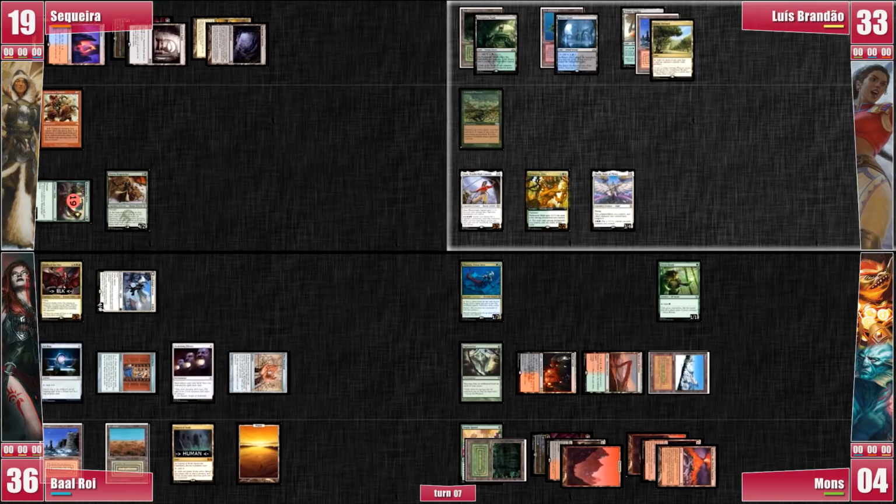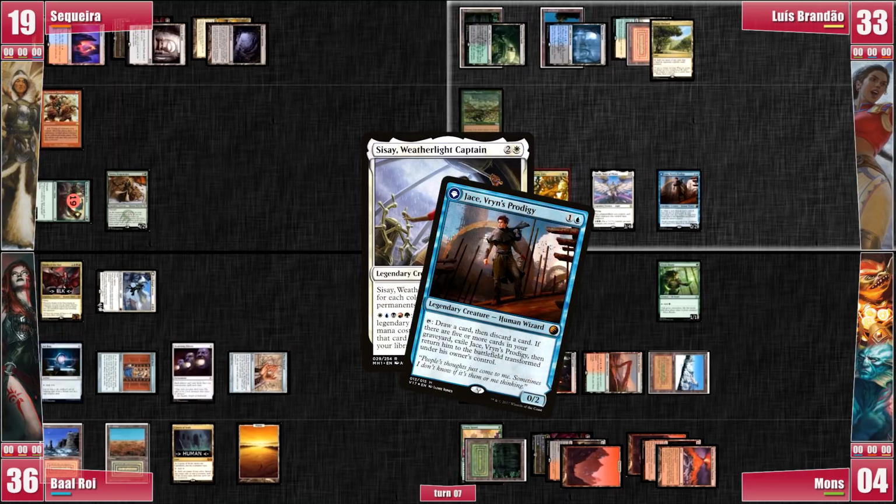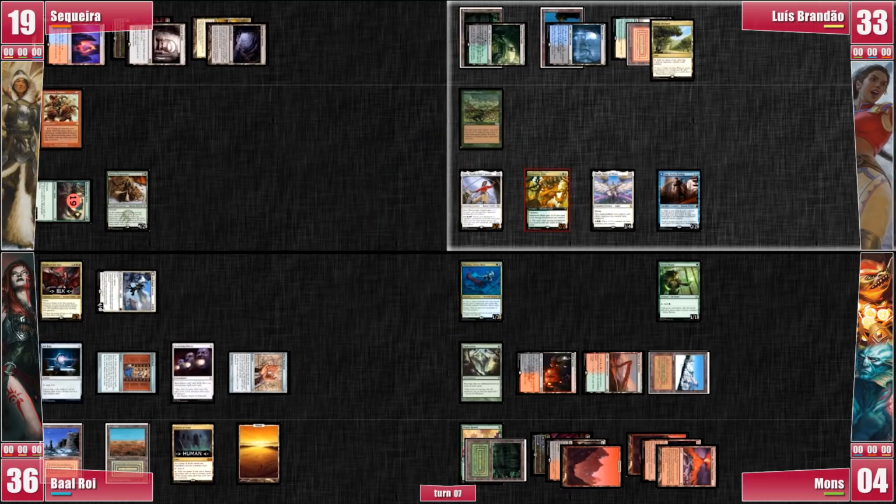Luis generates 1 blue mana from the Carpet of Flowers yet again. He sure likes that color. He activates Sisay, searching for a legendary card with CMC less than 3. He gets a Jace, Vryn's Prodigy. This gets Sisay and the Elder to 3 power.